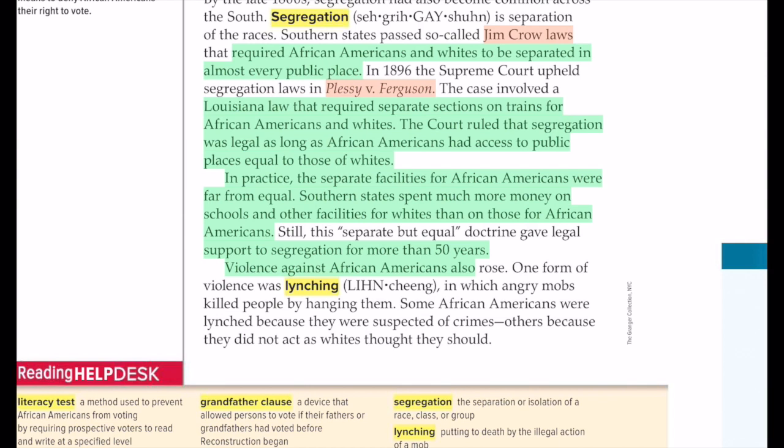We know for a fact that, for example, schools, right? They didn't spend the money on the facilities for schools the same. So even though they did have education, it wasn't as good as the whites. So they claim it's separate but equal, but really as long as you offered it at all, they considered that equal. Okay, so that happens in the South.